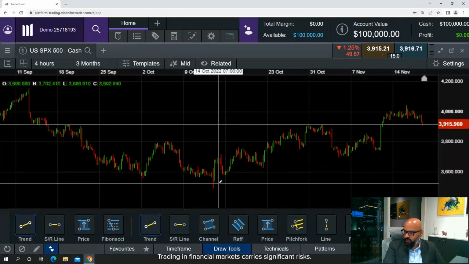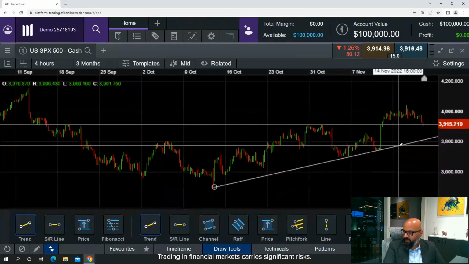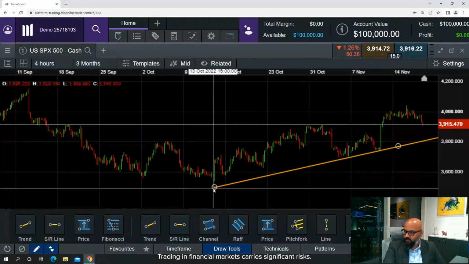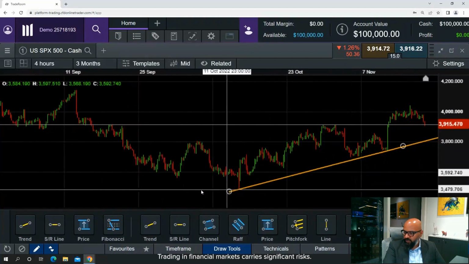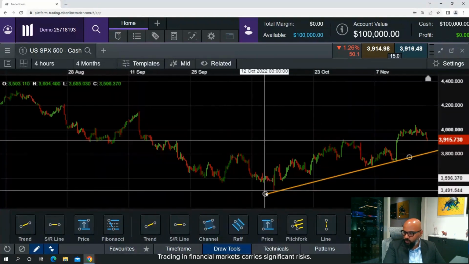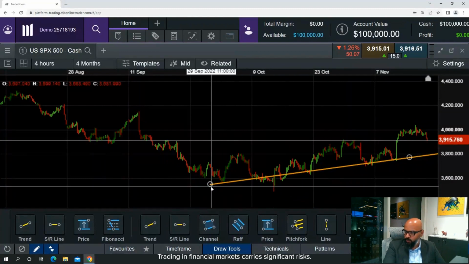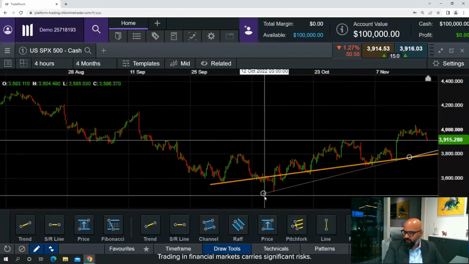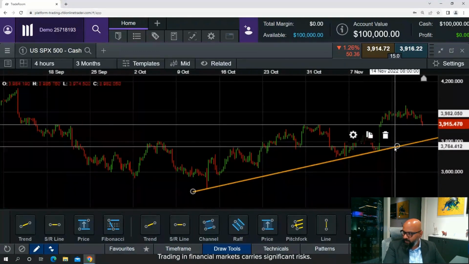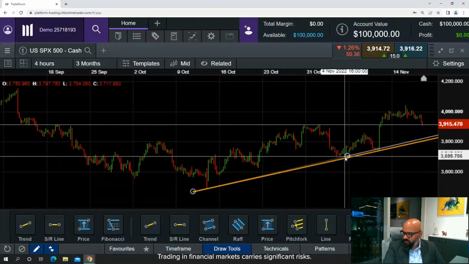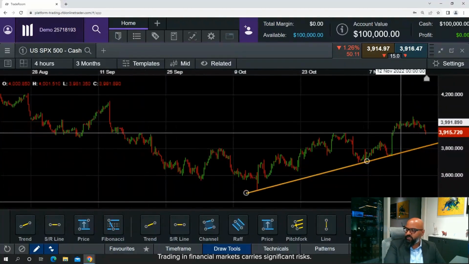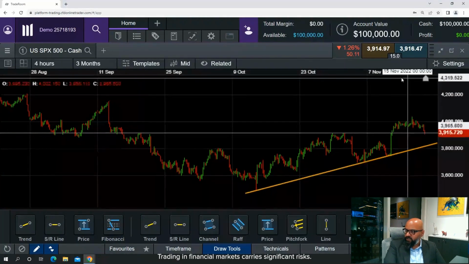So what I would do is I will connect my lower points, starting from the lowest point. Now beyond this, there was no other low point, so I will start from here. I cannot start from here because this was the lowest point. So I calculate my lowest point, and my second lowest point is here. Okay, now this gives me the trend.